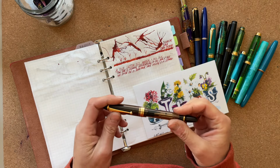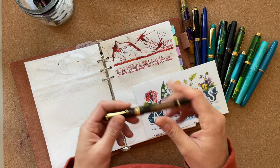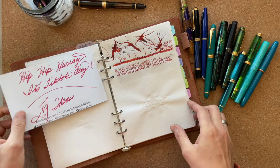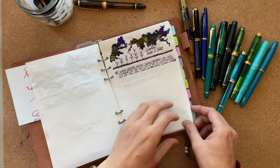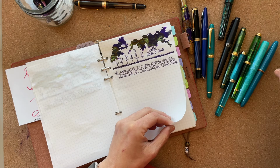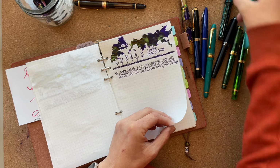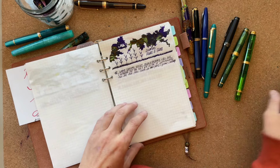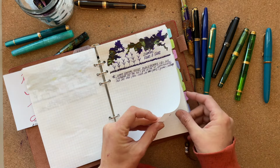I will talk about my 28 inks, 28 pens project for February too, and the struggle that I have with it. Well, it's not a real struggle, but it's there for sure. What else is there? So I know that I need to do Pannonia, Lamy Tourmaline, and Serenity Blue, these three. And then I think I already logged, let's see, let's just go through it.